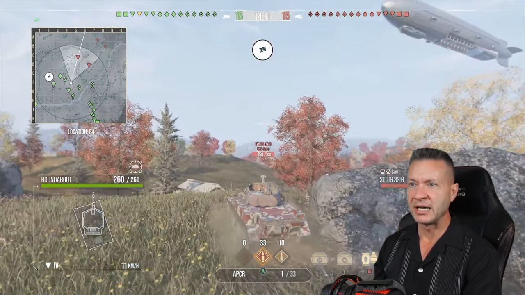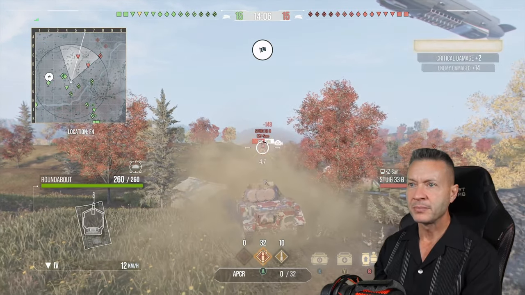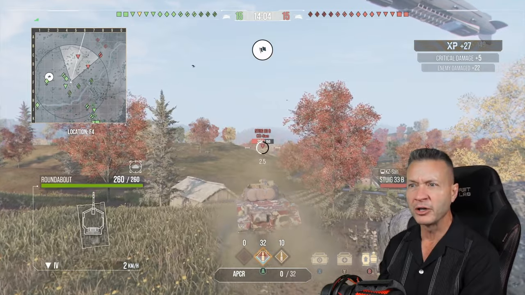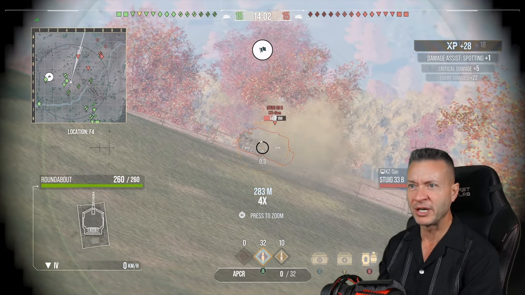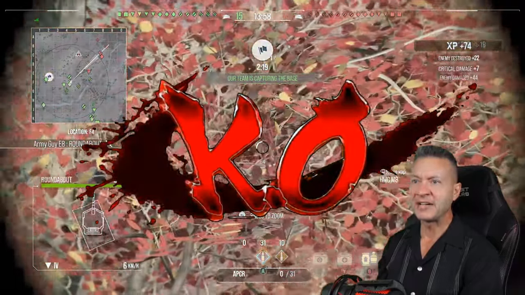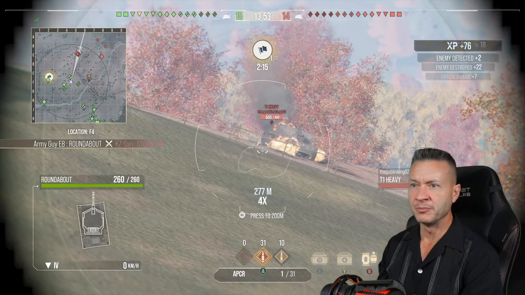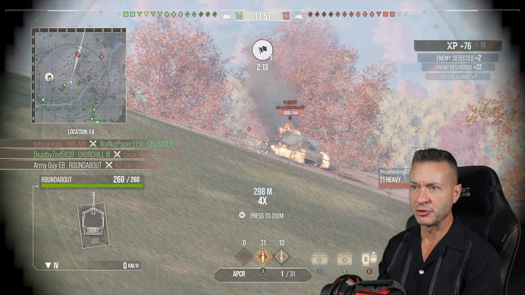See the gun depression? It's going way up in the air. Hit it, aim, get it down, snap it, pow. 149. You're going to hit about 160 hit points of damage on average. We got the Stug. Can we get the KO? You see how fast and how strong and straight that ammo is? Big difference from some of the other mercenary tanks where the rounds are slow and arcy.